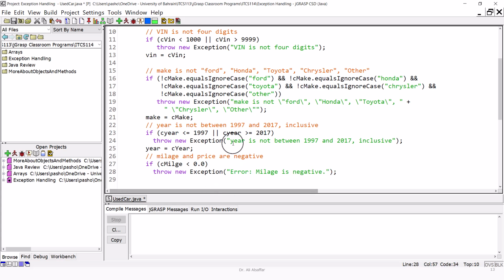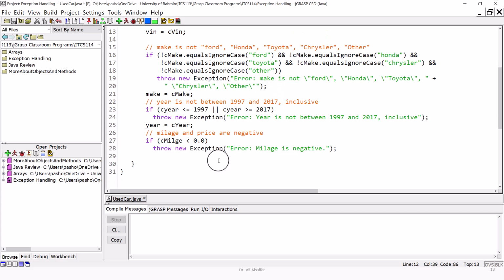So it's a good idea that we precede all messages by the word error to indicate that we are having an error. So let us go back to the messages that we have thrown in the previous examples, and here also we write error. And then here we say mileage is negative. If we don't have an exception, then we are going to copy C mileage into mileage. Finally, for the price, we need to check if it is negative.